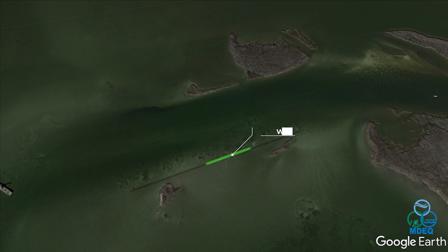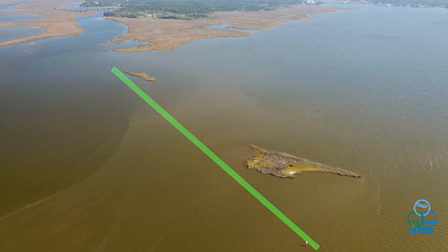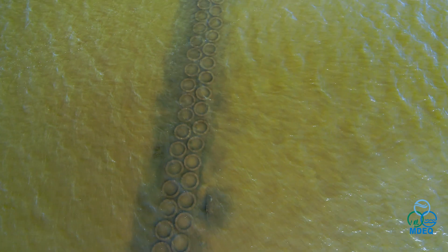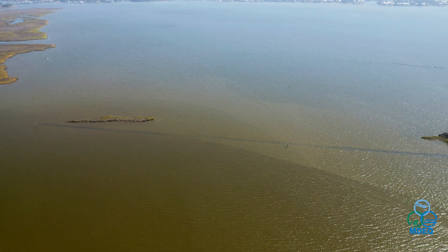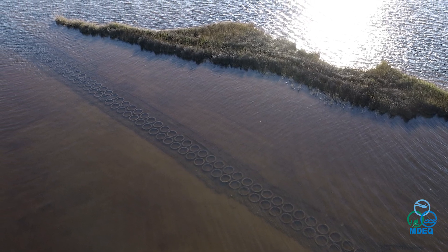The second project is a subtidal reef near the mouth of the Wolf River. MDEQ constructed 1,600 feet of breakwaters using oyster rings — the first time this method was used in Mississippi. These are cast concrete rings that stack and create different surface area for oysters to grow on. We wanted to see if they perform better than what we traditionally use for oyster reef or breakwater. It's a good opportunity, with these funds, to try things being used in other parts of the country that have never been used here. They've been installed and the monitoring period will start.